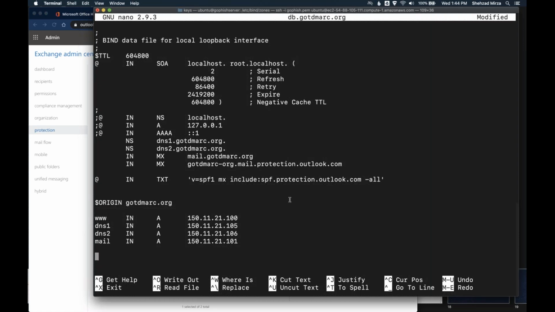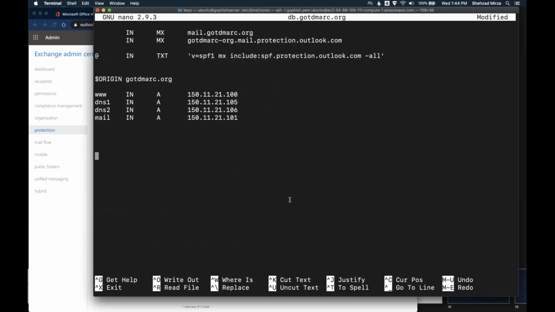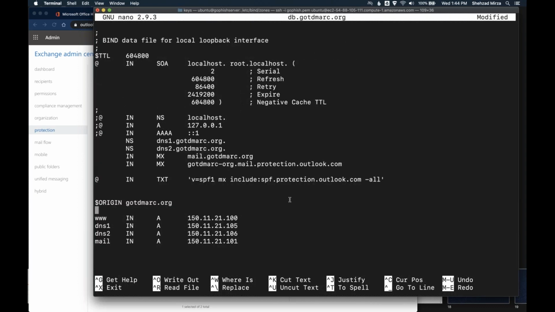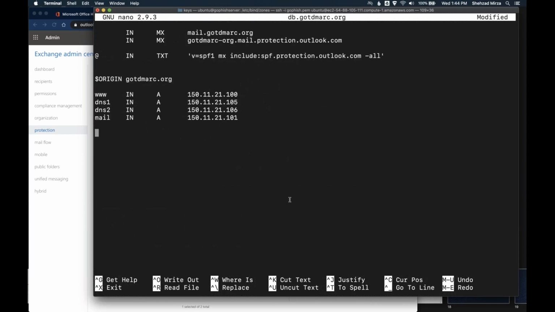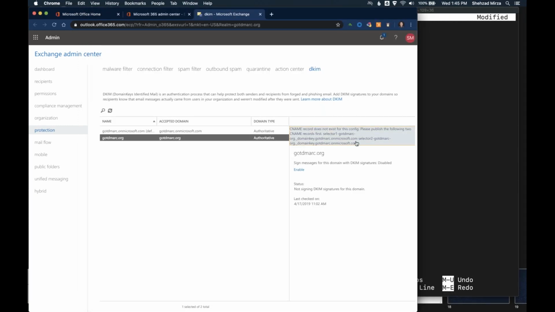In this case, I'm going to create the DKIM records down here. One thing you can do is section things off. I can go in here, put a semicolon, and say DKIM records, so I know where all my DKIM records are. Now I'm going to create a DKIM record. They're not telling you what the record name is, they're just telling you the values of the record.